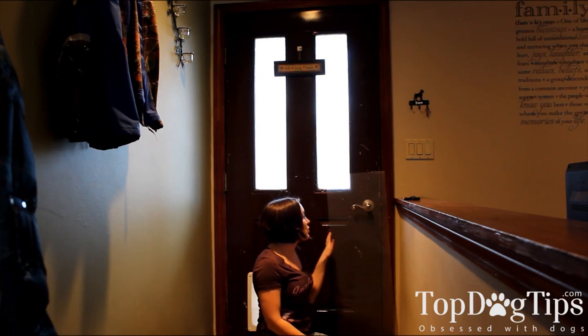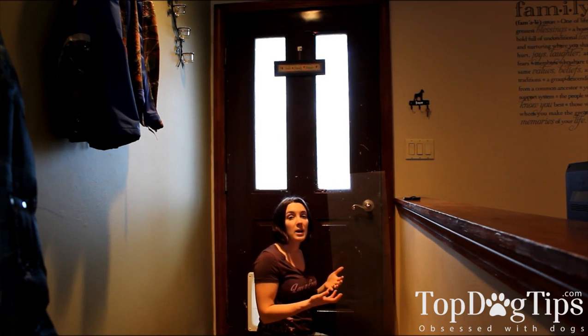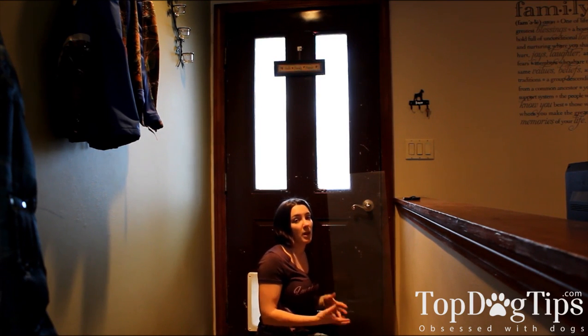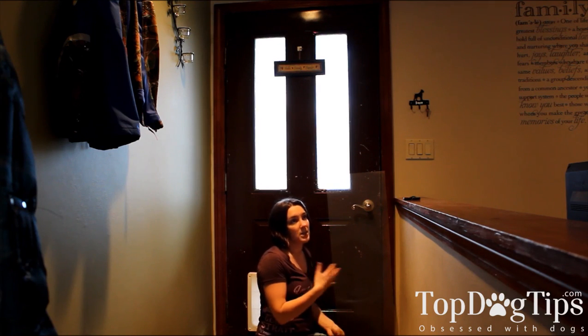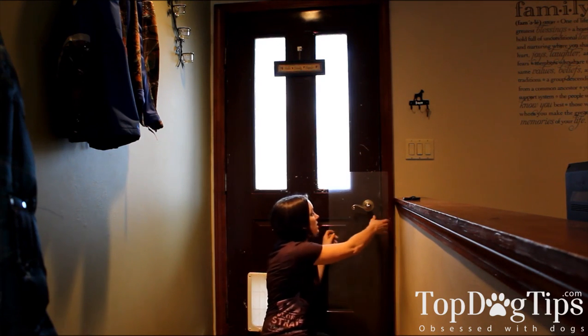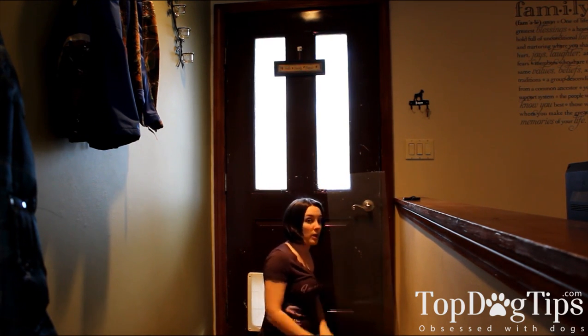There are some that attach to the door or the wall with temporary hardware. It might be a tie or a clip or something like that, but it's still secured onto the door in a way that's going to be a lot harder to get on and off, whereas this literally takes me a second to put on and off. So that's a really great feature.